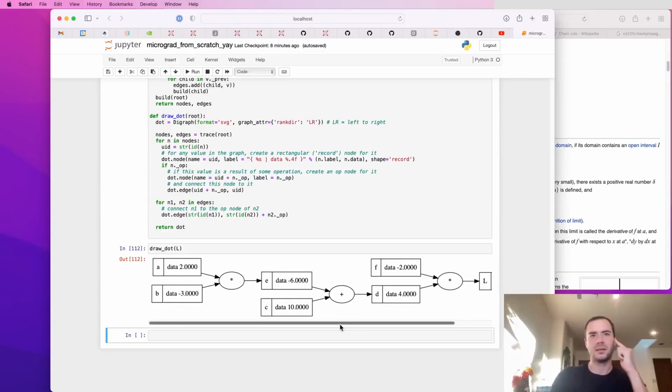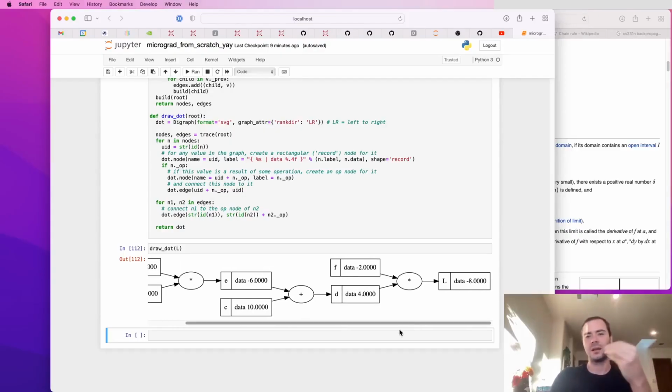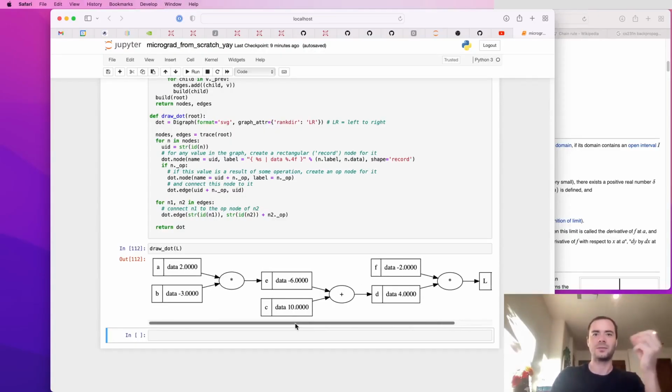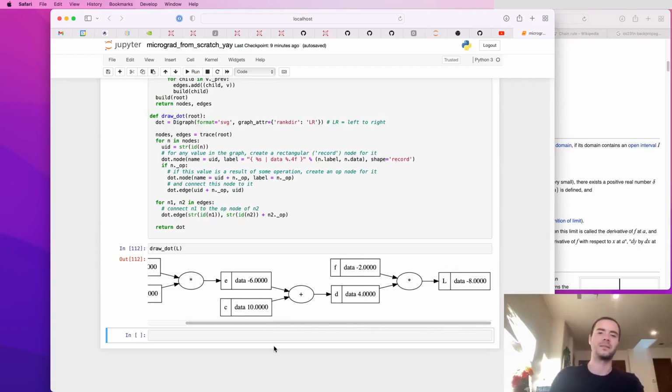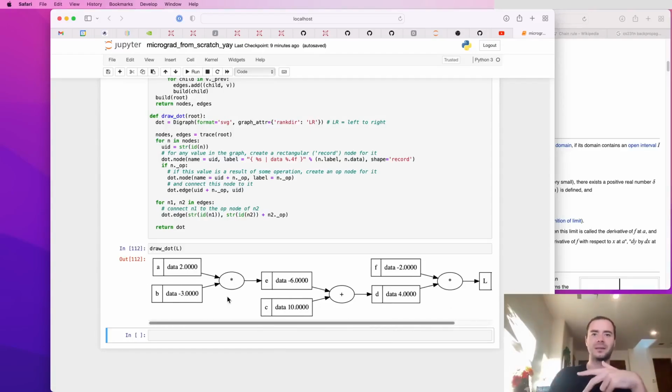And in a neural network setting, you'd be very interested in the derivative of basically this loss function, L, with respect to the weights of a neural network. And here, of course, we have just these variables A, B, C, and F, but some of these will eventually represent the weights of a neural net. And so we'll need to know how those weights are impacting the loss function. So we'll be interested basically in the derivative of the output with respect to some of its leaf nodes. And those leaf nodes will be the weights of the neural net. And the other leaf nodes, of course, will be the data itself. But usually we will not want or use the derivative of the loss function with respect to data because the data is fixed, but the weights will be iterated on using the gradient information.